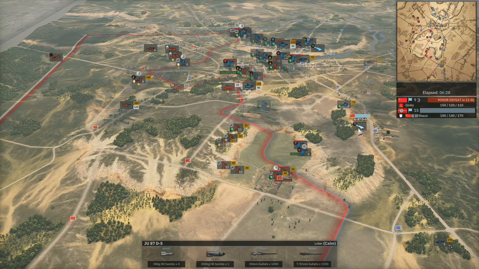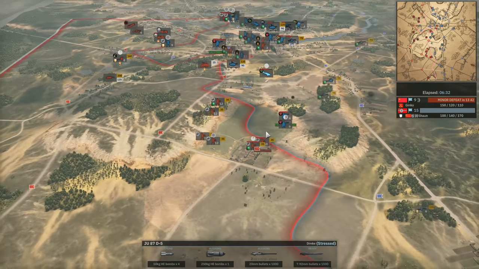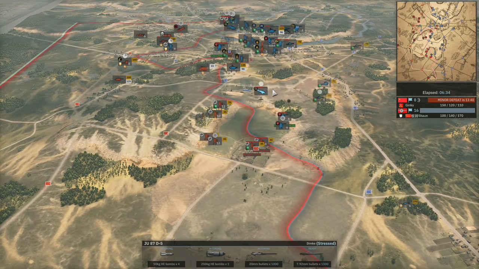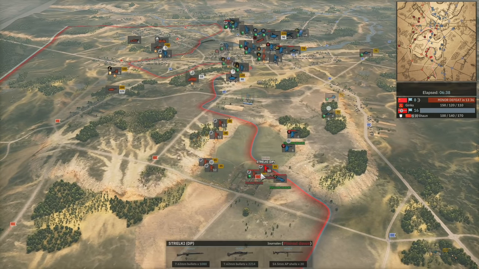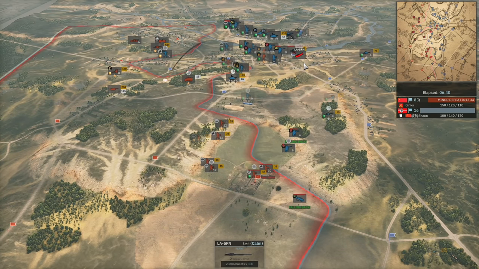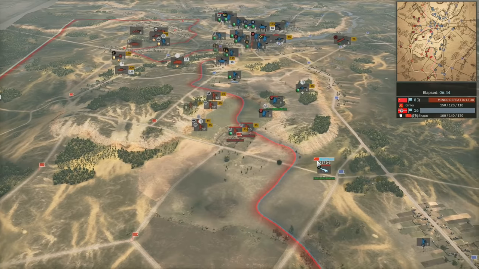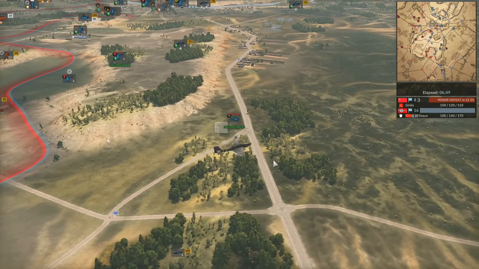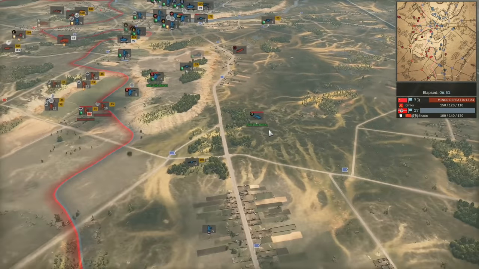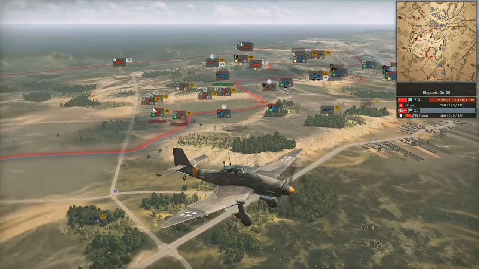Ju-87s once again coming in, looking for the bombing strike onto the Strelki. Will the third shot from the 85 manage to stop it? Oh, just in time. Strelki going to survive. This LA-5FN, though, takes care of one of the Ju-85 or Ju-87s. I don't know, I keep calling them Ju-85s. I don't even think there was a Ju-85, and if there was, it probably wasn't used very much.